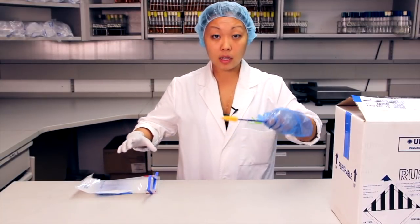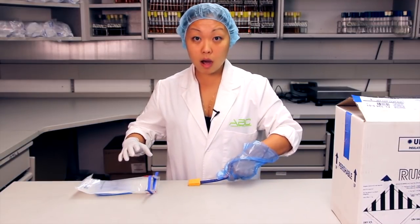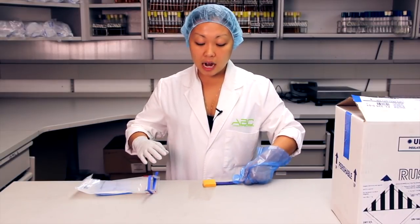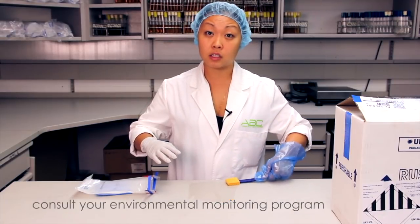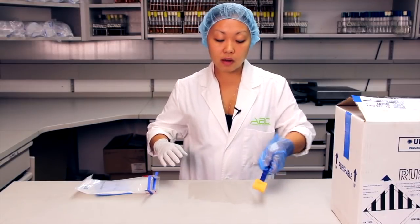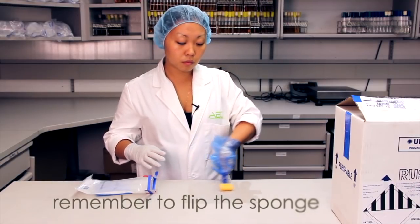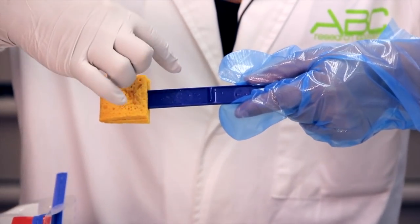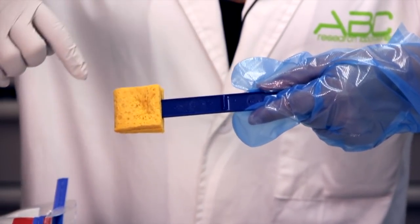And what we're going to do, same thing like we did with the wet sponge itself, is swab at, let's say, a vertical first, 10 times. I only do 10 because that's just a good rule of thumb, but this is however way that your environmental monitoring program is laid out. Now we're going to flip this over and go at a horizontal direction. Now we're done. There's a little dip right here that's going to help you break off the stick when you put it inside the bag. You don't want to break it off before you put it into the bag.